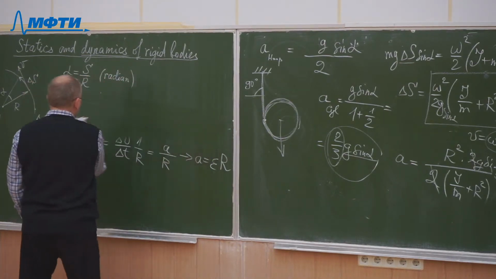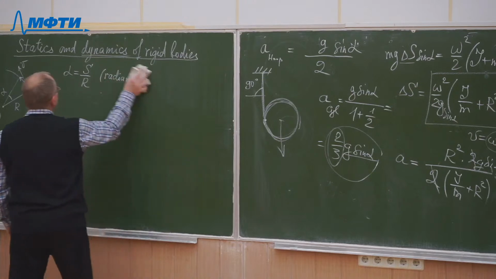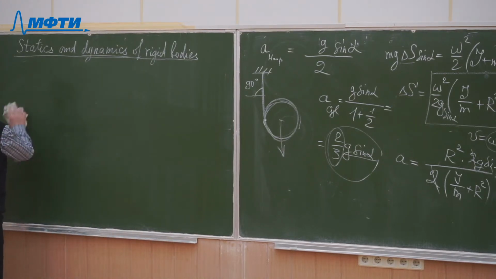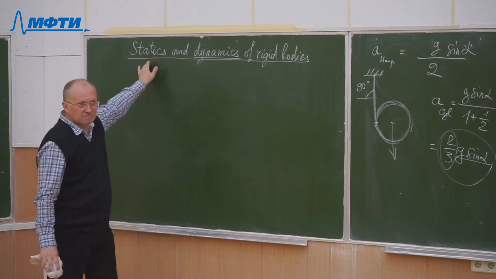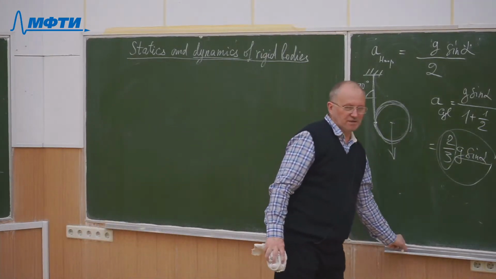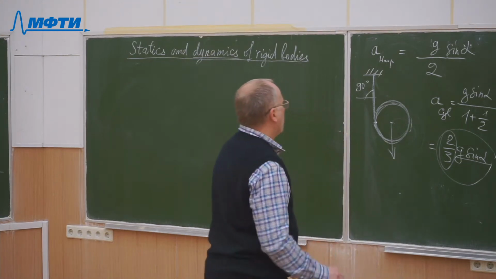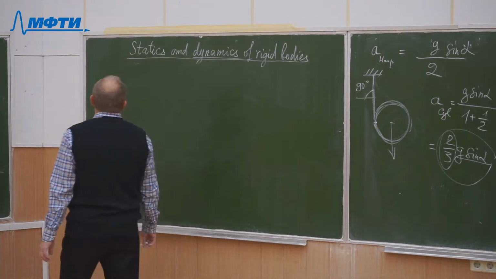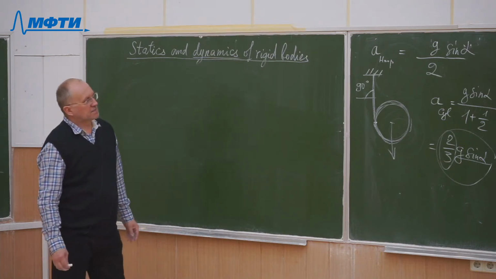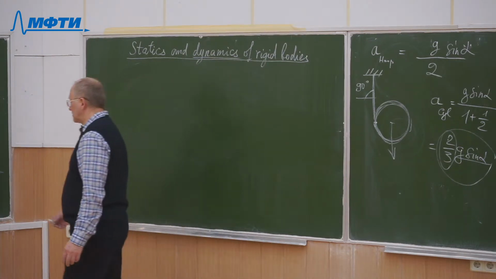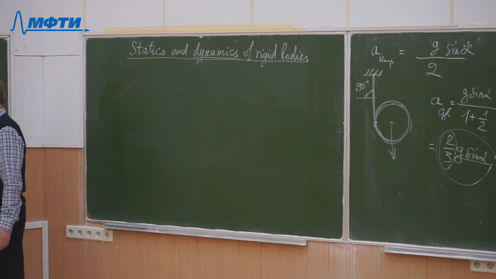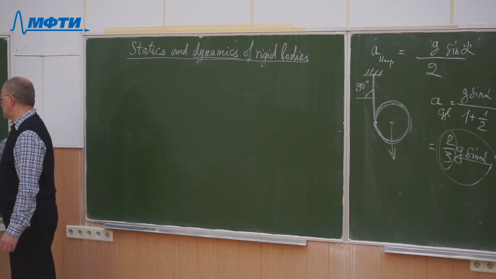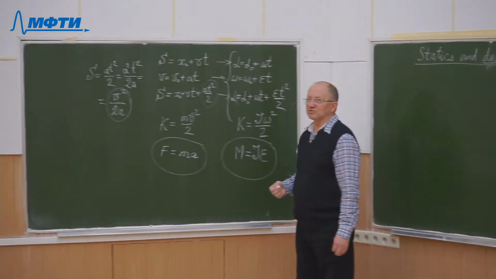Now let me remind you that what we consider today, the topic we study, is not only dynamics of rigid bodies, but also statics. We have to discuss statics just in a few words. Statics can be derived from dynamics. We have equations of dynamics, that is the dynamics of translational motion and dynamics of rotational motion.